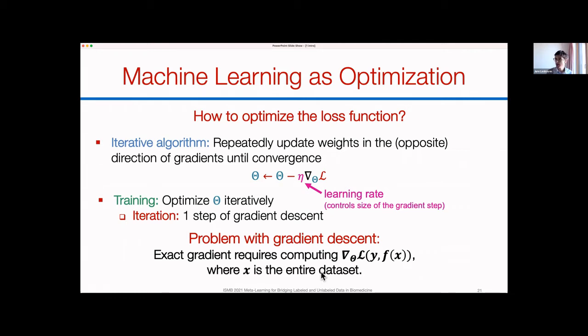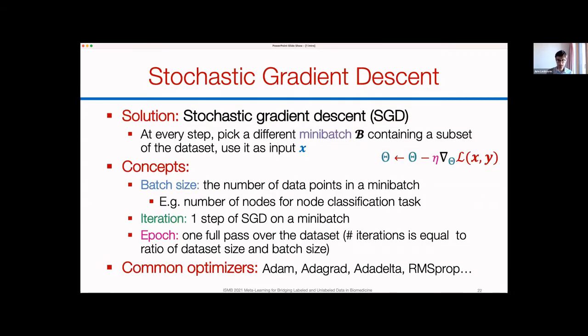So what is done in practice is what is called stochastic gradient descent, where at every iteration, we pick a small subset of the training data. We call this subset a mini batch. We evaluate our gradient of the loss only on that subset of the training data, on the mini batch, and update the parameters. The benefit is that now we evaluate the gradient much faster, but the drawback is that the gradient is only approximate because we only evaluated it on a subset of training data.